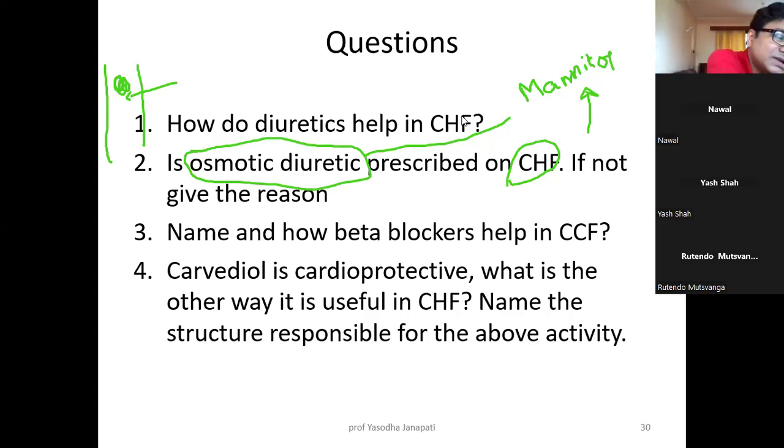So carbazole has antioxidant activity. In heart failure, cardiac output is decreased. When cardiac output is decreased, oxygen levels are decreased, so oxygen cannot be supplied to the whole body. So free radicals are generated more, at the heart and also in our body. So antioxidants are better drugs.